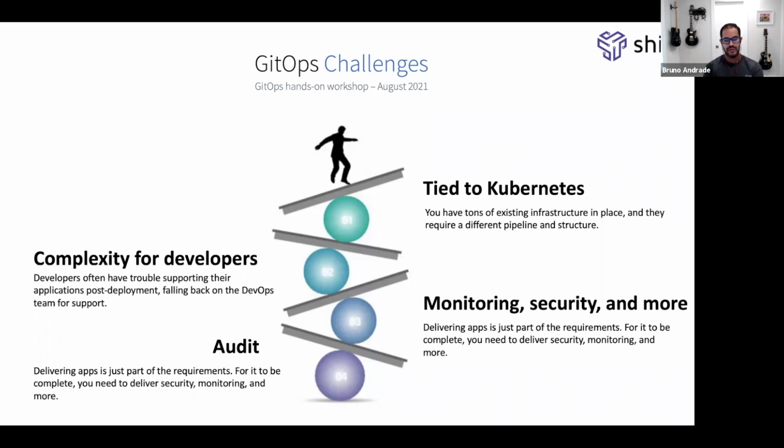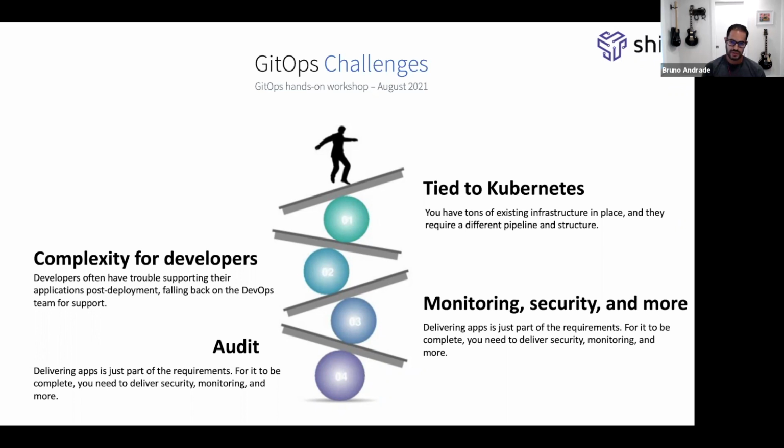Even though for DevOps folks, we don't see a problem around running Helm charts and maintaining that, we see quite a few developers complaining about the whole experience of having to learn and use these things and maintain them, and even understanding their applications post deployment and how to support them becomes challenging.